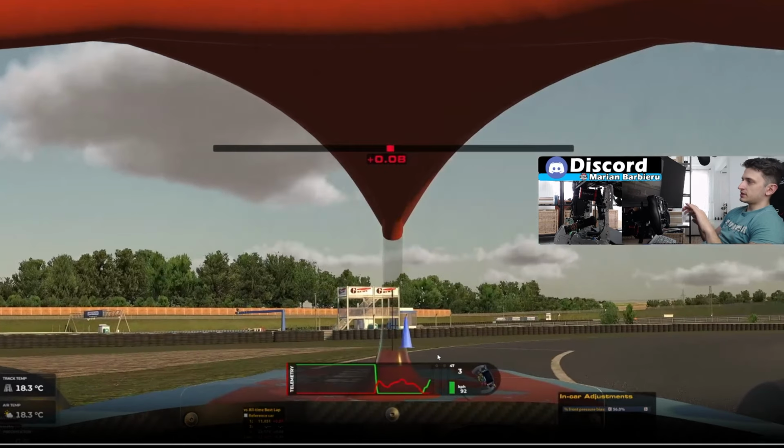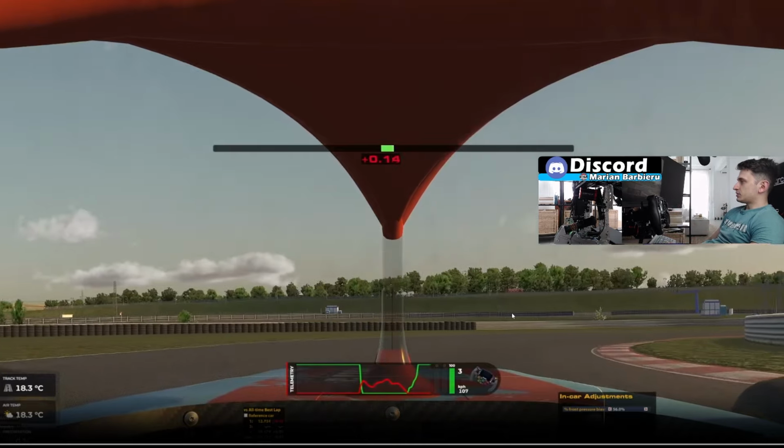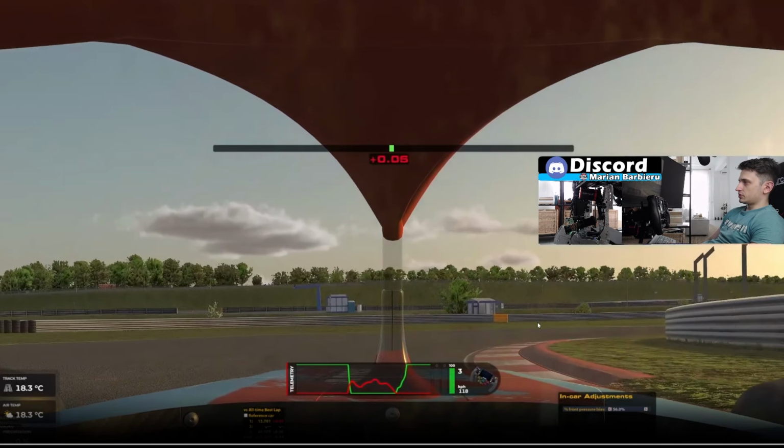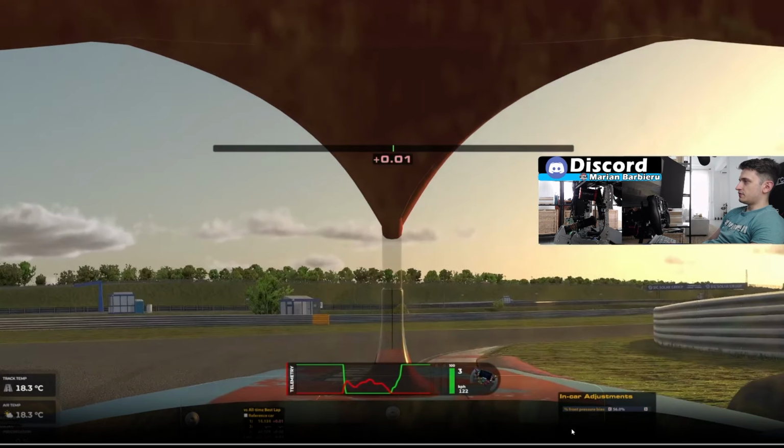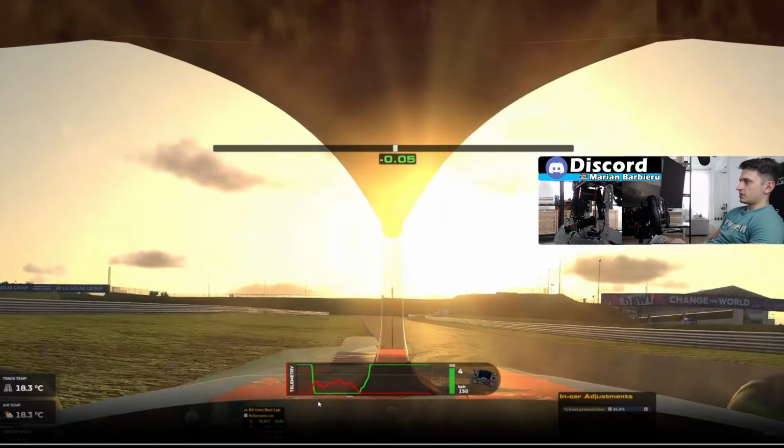The thing is, the moment that I'm arriving here, I'm already putting 0-100% throttle. Notice that I'm not modulating a lot while going upwards. I'm just squeezing the throttle, but very sharply. And in terms of apex point, I'm looking at the yellow sausage curb on the right side here. I want to be very close to it without touching it. It's going to be important because this is going to allow us to use all the track here on the exit. And you will find yourself, if you take a more shallow approach, that you will use even very closely to the grass, which is going to be fine. You will carry a lot more speed.